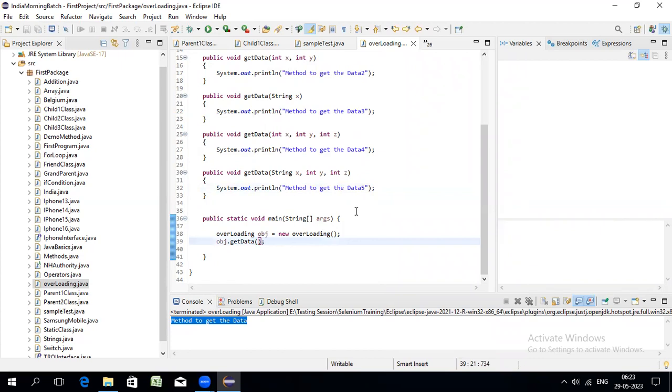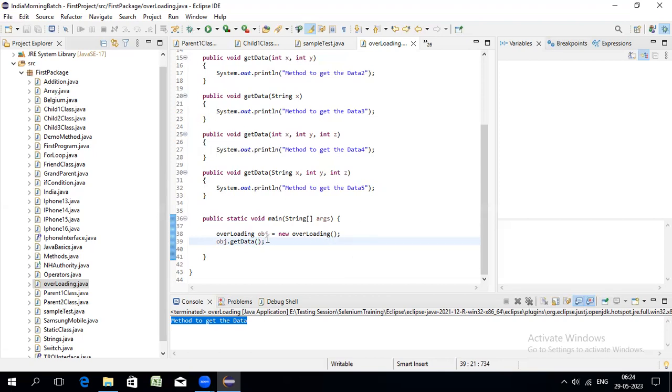Sridevi, can you tell how to call the method to get data 5? We have to call string x, int y. Can you give some values? You tell me how to write.